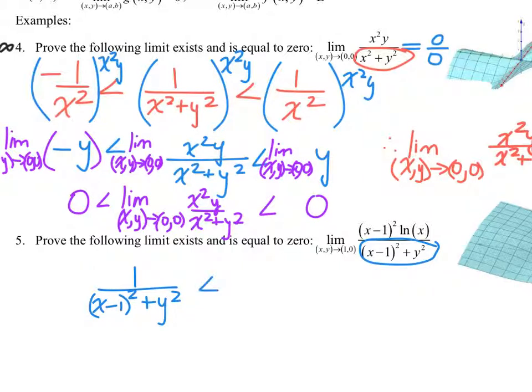It's got to be less than something. So I'm going to write that it's less than 1 over x minus 1 squared. Okay. So again, in each case you have a numerator of 1. Here, you're dividing 1 by more stuff.